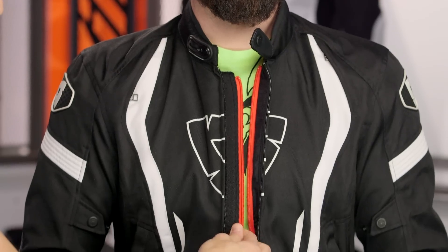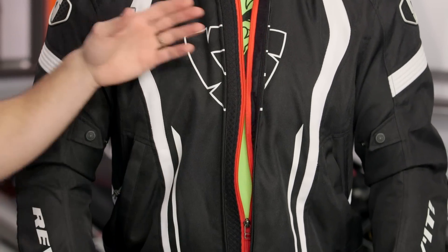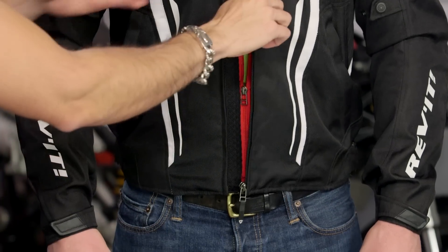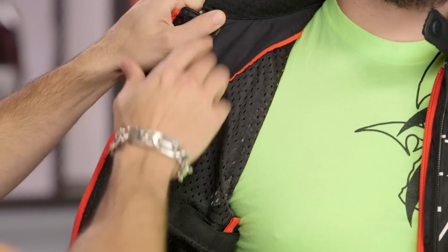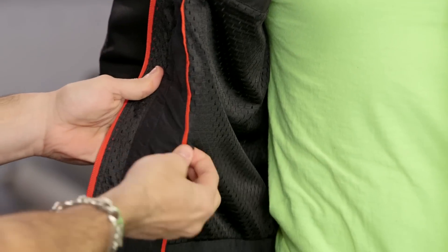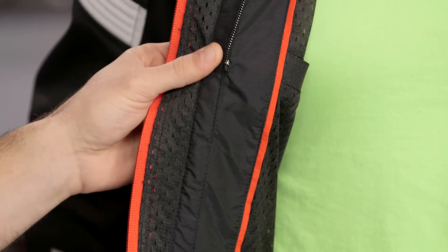As we bust into this secondary zipper and expose this placket a little bit further, you're going to see that it is mesh to flow air. On the waterproof version, you'll notice that this feature is intact and it really gives you double coverage with an additional rain gutter. If we open this up, you're going to see basic pockets on the inside, basic mesh lining, and mesh lining up here along the collar. The other thing that's nice is it's actually set up — with these hooks and this zipper — for the Revit Challenger cooling vest. You can buy that hypercool Challenger cooling vest separately, get it damp, put it inside, and through evaporative cooling it keeps you comfortable for hours on end. That's a nice touch.